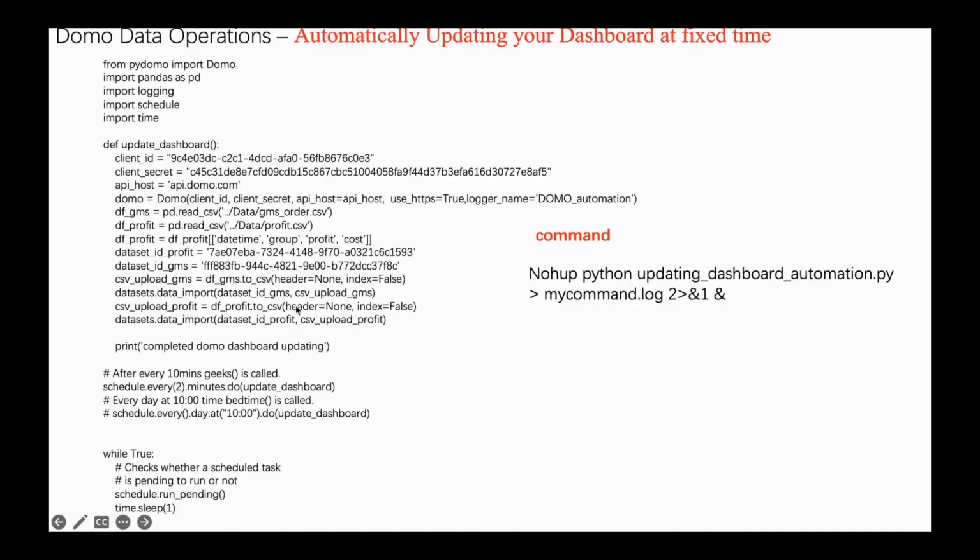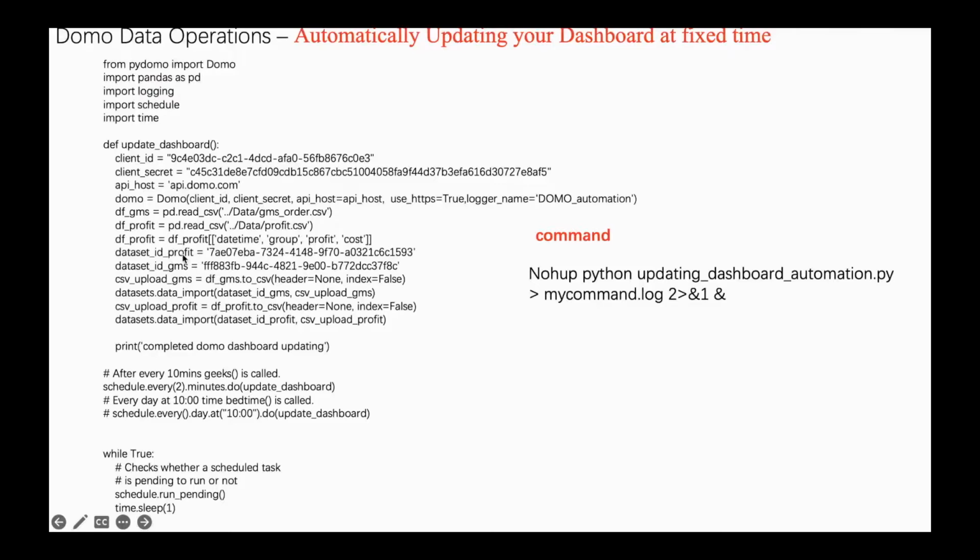For example, this is the code we want to use for today's automatic updating of our dashboard at a fixed time. This is the key, this is the Domo connection, and this is the file. Of course, you can read your file at a fixed time. For example, you can update your file for James order and profit.